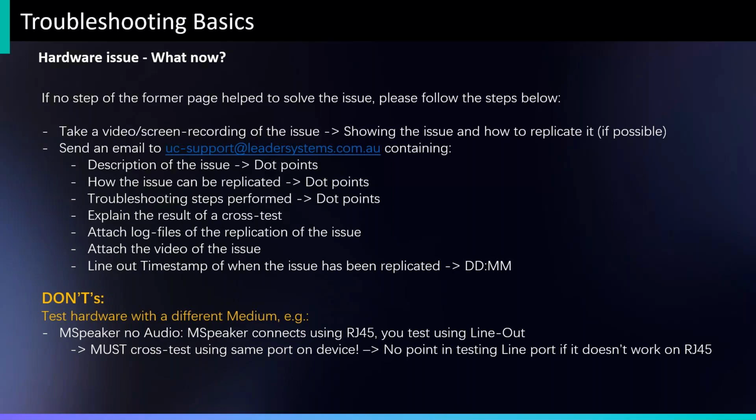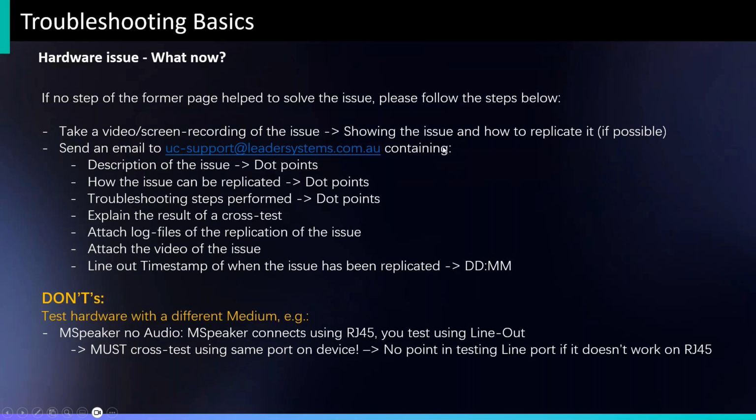So you have to check with the medium that you can define as faulty. Yeah, so very important for the troubleshooting. The info to deliver is always take a video or a screen recording of the issue. This helps, especially Yealink, to overcome certain language barriers and also see the exact issue, what it is, and understand the issue much faster.